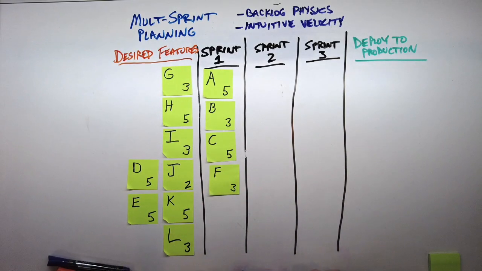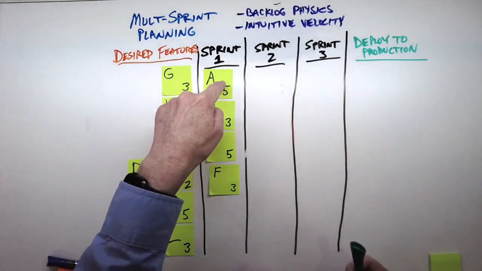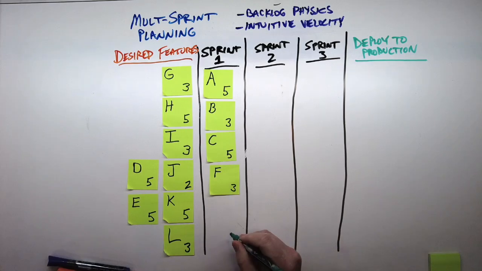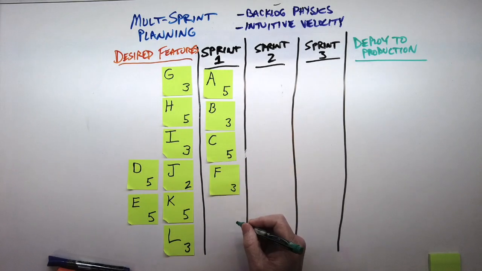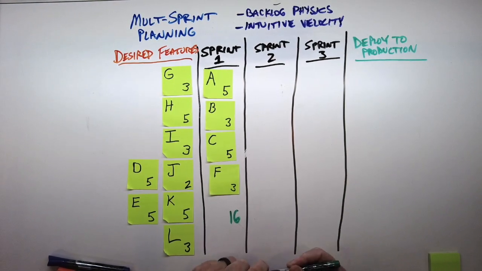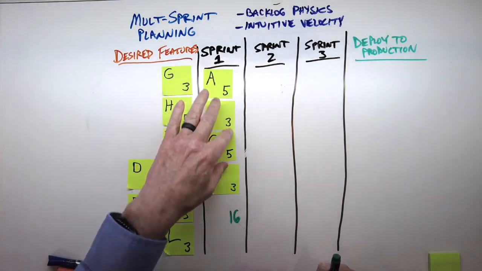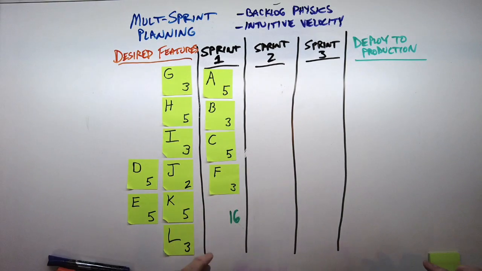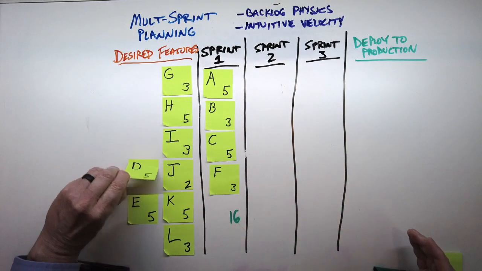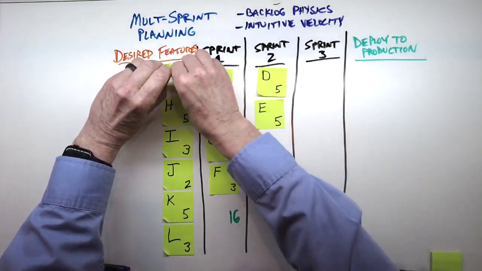Okay, that's good. So let's look at the numbers now. If we feel like A, B, C, and F is full, what are our numbers? 5, 8, 13, 16, right? So our planning number for velocity for sprint 1 is 16. This is not based on data, remember. This is just, we thought this was enough to fill it. Now we added up the points of what we thought was full, 16. But we can use this intuition number to now plan the rest of the sprints. So let's pull D over here in sprint 2, and E in sprint 2, and G in sprint 2.